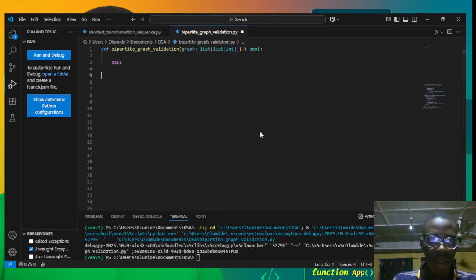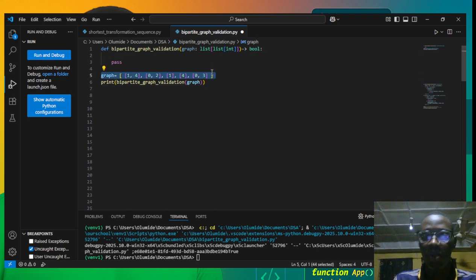So we're going to have this graph structure here, and we are going to be printing it here. This is actually the graph structure that is given to us in the problem statement, right? And don't forget that each of them represents the neighbors of that particular index. So 1,4 represents the neighbors of index 0, and 0,2 similarly represents the neighbors of index 1, and that's how it goes.